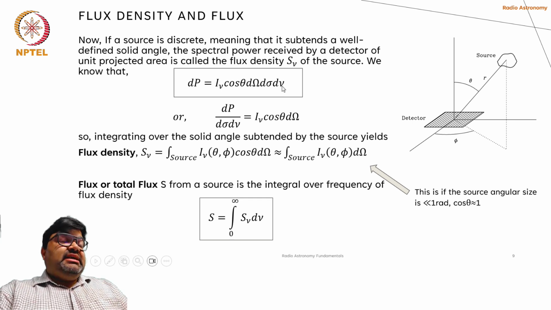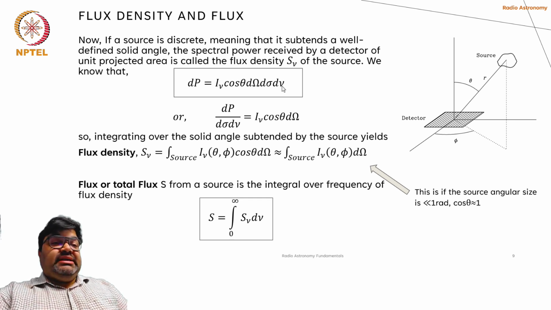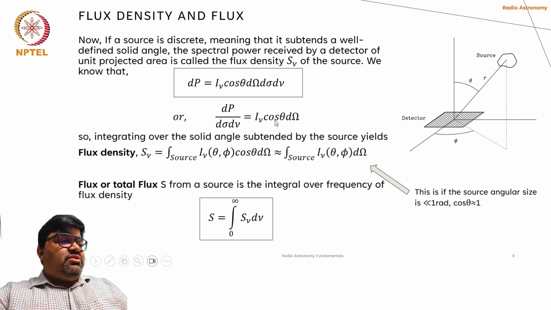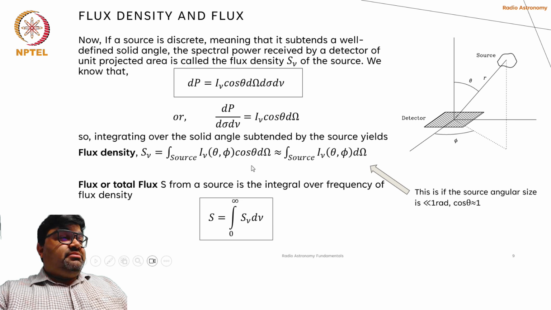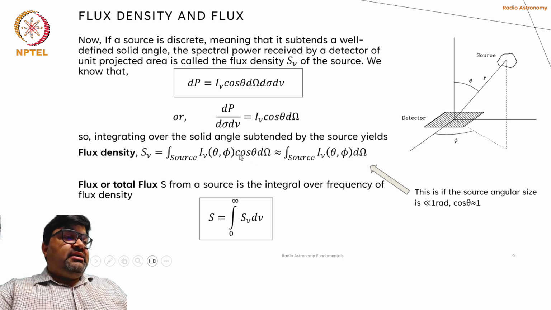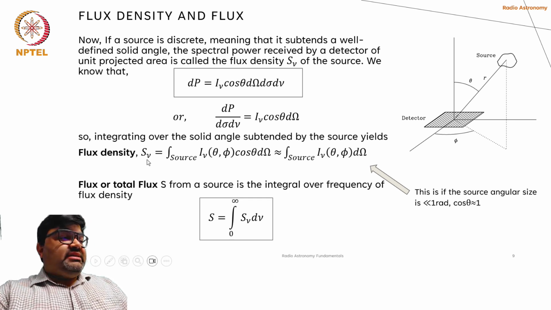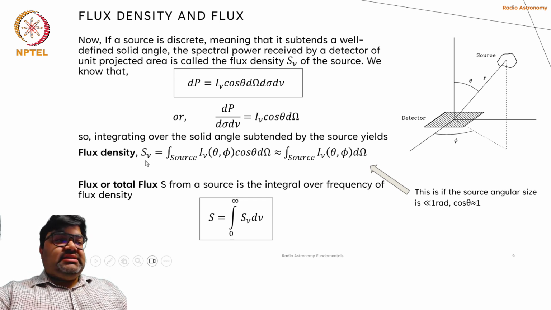We are defining now the flux density, the next important quantity. Intensity is defined; remember, it doesn't depend on the distance. Now what about flux? Flux is defined with the same expression as before, the infinitesimal power intercepted by the detector, and now we substitute this d sigma d nu on the left hand side, and you get I nu cosine theta d omega. If you have an extended source, then you integrate over the entire solid angle, the total integrated intensity toward that line of sight, and you get something called flux density. So S nu is the integral of I nu cosine theta d omega. This is the flux density, the integration over the entire solid angle.